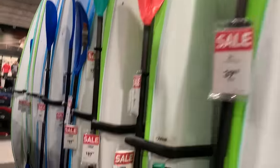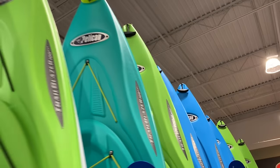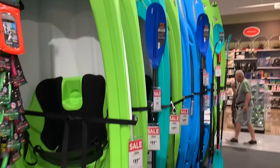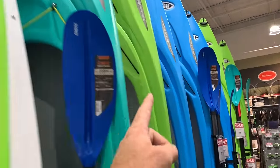For my last one, I decided to just get the $189 Pelican because they're just so deep on them — I see a ton of these around. The Trailblazer 100. I'm gonna grab one of those. Let's go with the lime green. I'm a lime green guy. Alright you guys, here's my five.